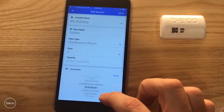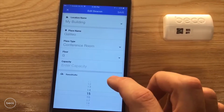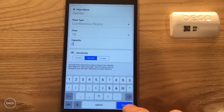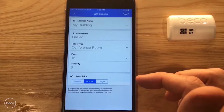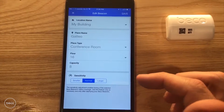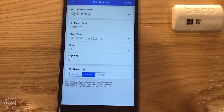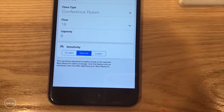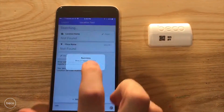Select that it's a conference room. Specify the floor. We're on the 16th floor. And a capacity. So this room has seating for 8. Looking at the sensitivity adjustment, 90% of the time this setting will be normal. But in some cases where you have very small or very large rooms, you might want to make an adjustment, but we recommend starting with normal out of the gate. Select Save, and my beacon has been checked in.